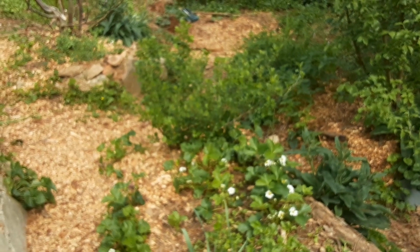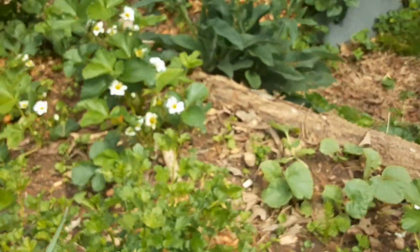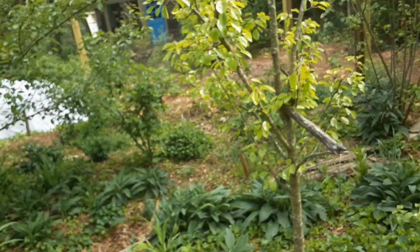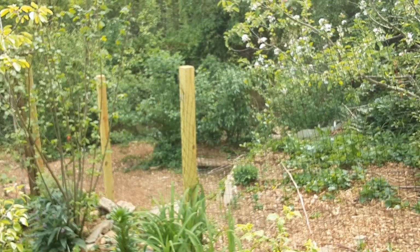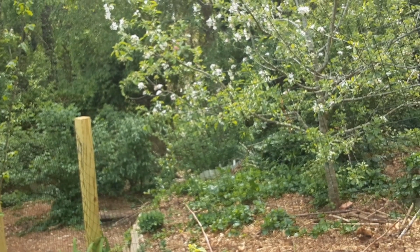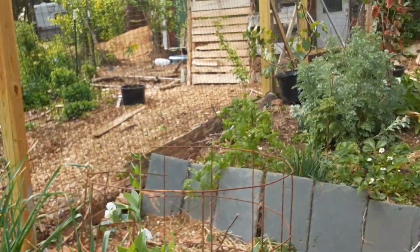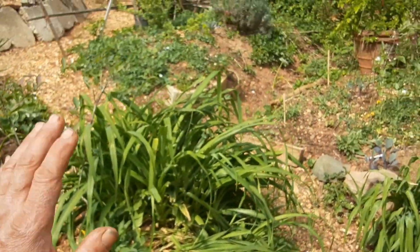strawberries all summer long, gooseberries later in spring and into the summer, into late summer. So gooseberries through a good part of the summer, late spring and summer. The summer bearing raspberries, jostaberries, gooseberries, currants, elderberries, service berries, gummy berries. Help me out here, what am I forgetting? But that's just the berries on the property, mulberries.